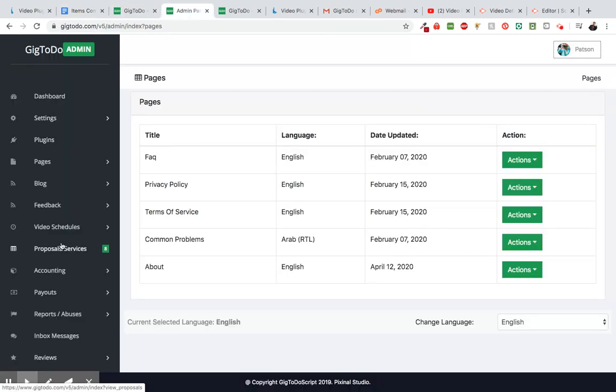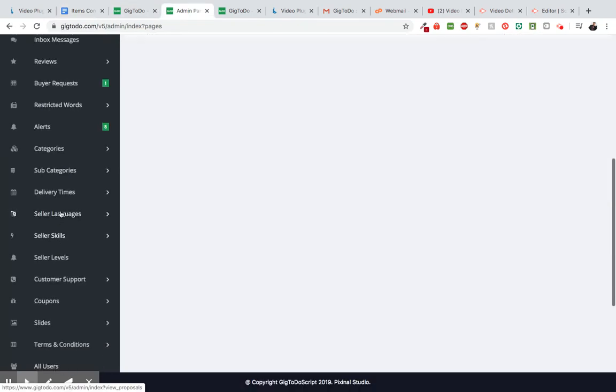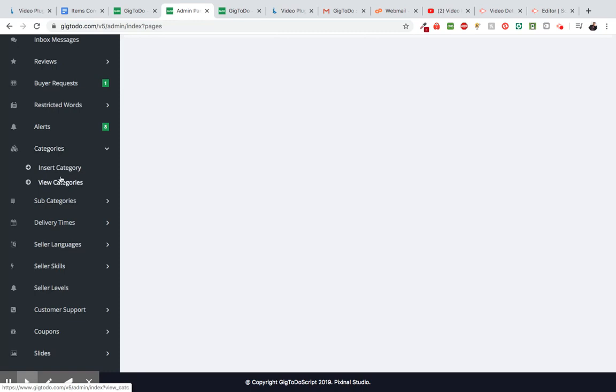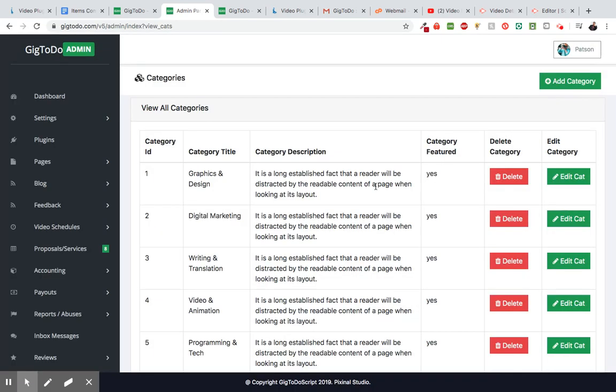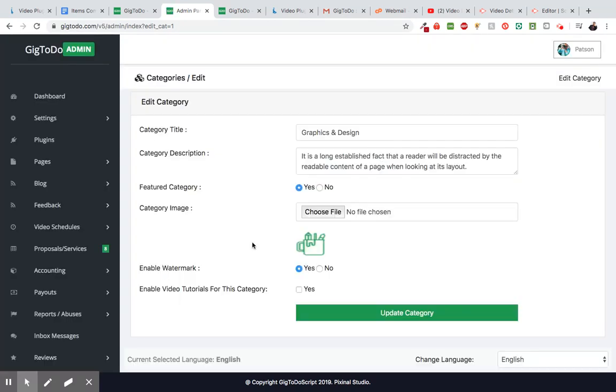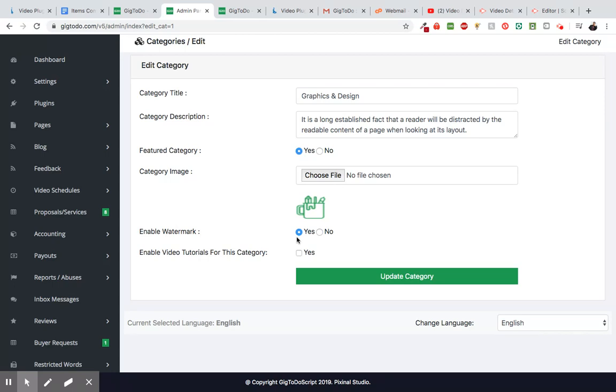If we go here to categories, view categories, and so for maybe graphics and design, if we click on edit category. How this works is the admin has to enable this for a category.